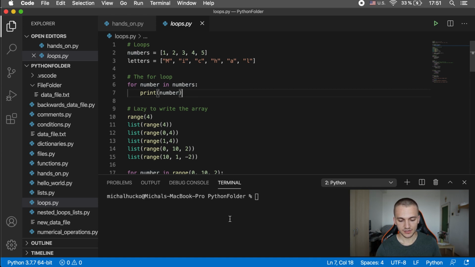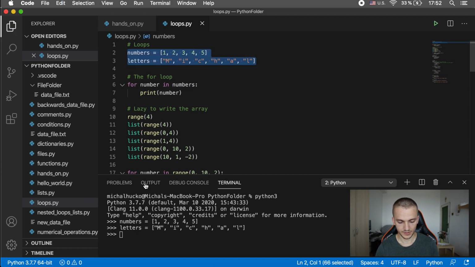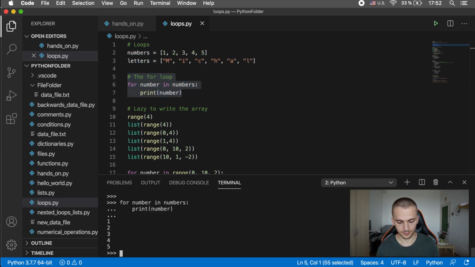Let's run it. In order to run Python code from the file in Visual Studio Code, you need to start the interpreter by running python3. Now we are in the interpreter. Now select the variables which we want to run. Let's run both of them. So now we have our variables in memory, and now we can run the loop. Press enter.